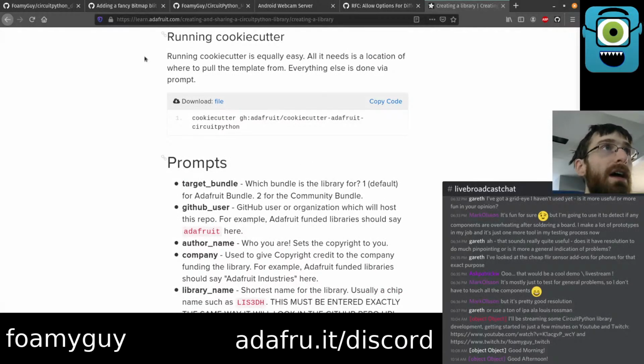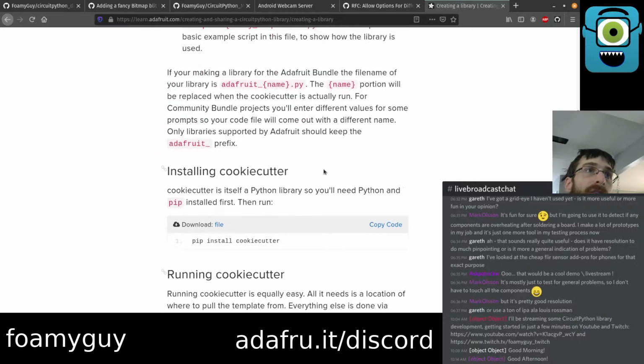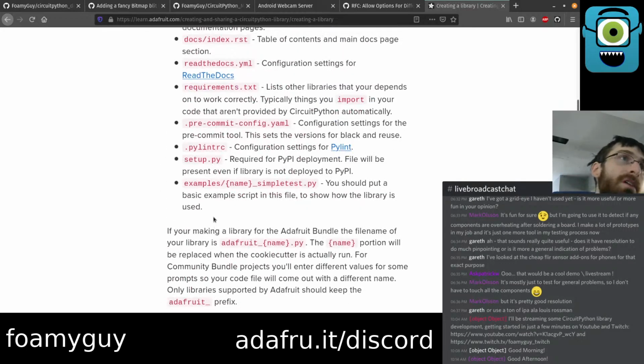So this is all updated now, and we're going to use the new version of it to create a new repository for one of my libraries that I made a little while ago, but I never actually created a proper repository for it. It is published up on GitHub, and it has an open source license and everything, but it does not have any of the rest of the boilerplate files that are typically found in those CircuitPython libraries. So we're going to use the new cookie cutter, generate a new repository for it, and then get it pushed so that it's got all these great things that come along with the CircuitPython libraries.